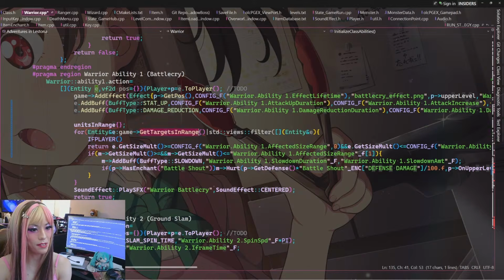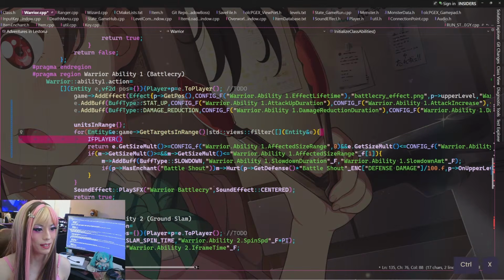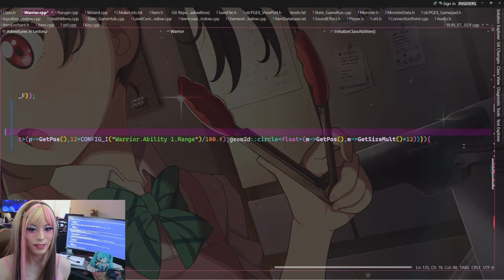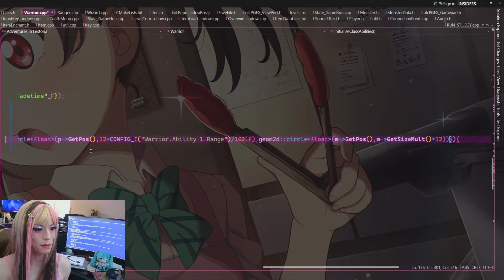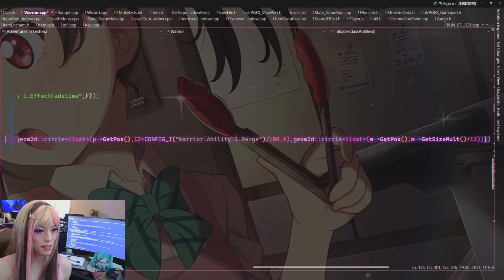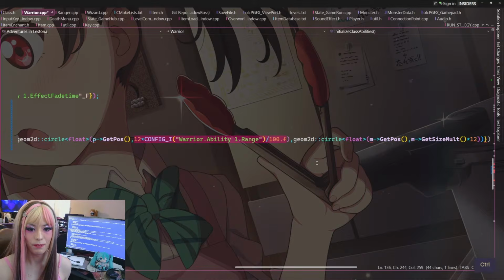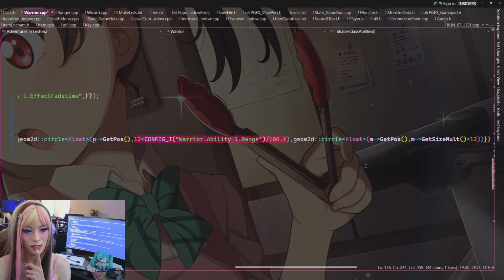But this is getting targets in range. Okay, so we already have that part taken care of. So we don't have to do the circle overlap. Okay, so I'm just doing extra work for nothing. So we already took care of that part. It's just the circle range has to be brought over. So that is this right here. Although the circles that are compared, this is interesting.